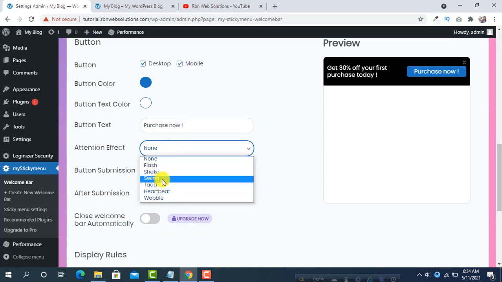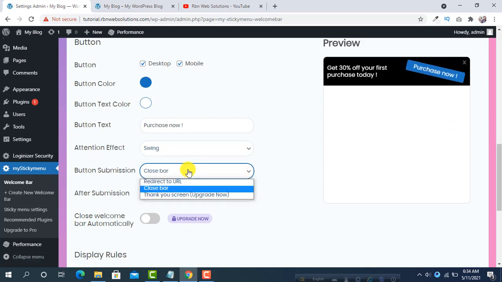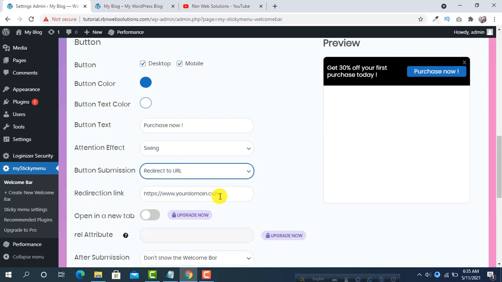Suppose we want to add this swing effect, and button submission, when someone clicks on this button, how it will act. So close bar, if you select close bar, the bar will be closed. And then if you want to redirect to any URL, then you can do this also.